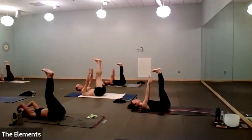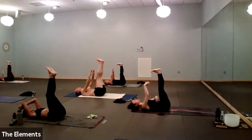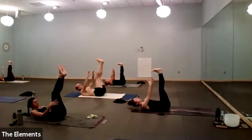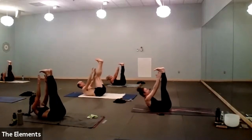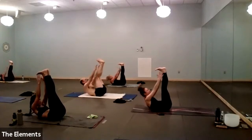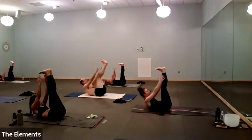You're going to get out of core what you put into core. So first, let's make sure that the low back is grounded into the mat. You should already feel the core engage. Keep the low back on the mat just like that. And we're going to pulse. Fingertips toward the feet for 10, 9, 8. Try to reach past the feet. 7, 6, 5, 4, 3, 2, 1.